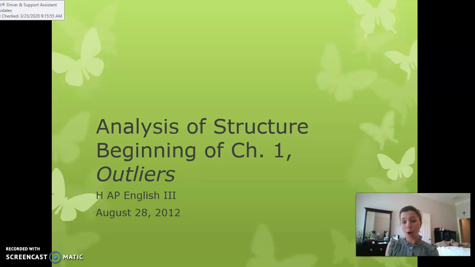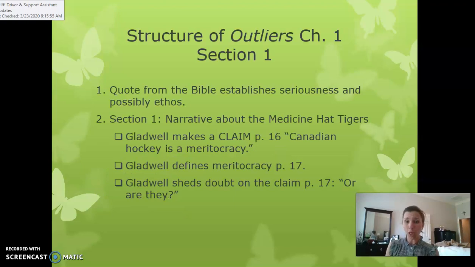Now, if we think about what appeal that might be, it has a serious tone. It could possibly be an appeal to ethos, building some credibility in that it brings up tradition and associates himself and his argument with tradition. You may also argue that it is an appeal to logos as well, making this connection there. Okay, so notice that we start again with a narrative. That is narrative, anecdote. You can say that those are organizational strategies. So why might he start this way?